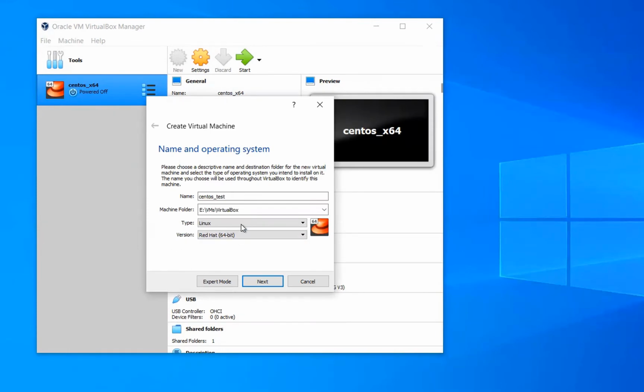Now, what type of virtual machine are you planning to create? Type here means what operating system you are planning to install. Are you planning to install Linux? Are you planning to install Windows? Or are you planning to install some other thing?